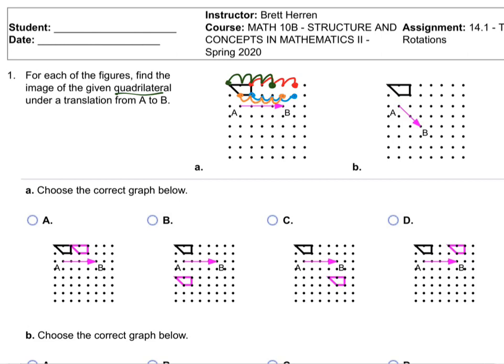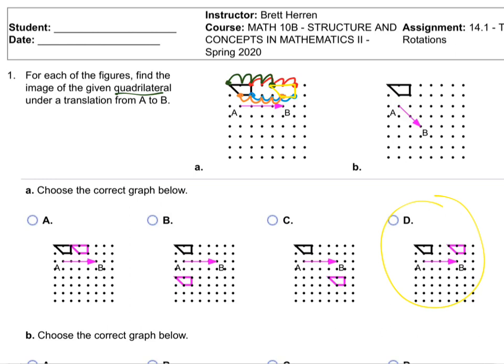There it is. So there is the new shape. It's moved that way, 4 to the right. I did it by moving each of the 4 corner points, so that the whole quadrilateral is moved 4 to the right, which is what the slide arrow AB told me to do. So which one of those looks correct? It's this one, isn't it? Here's the real answer.